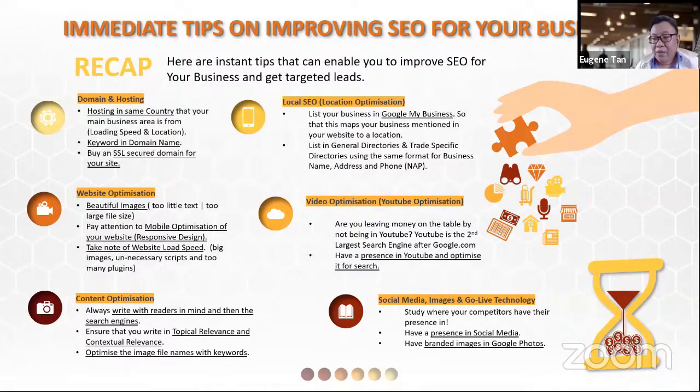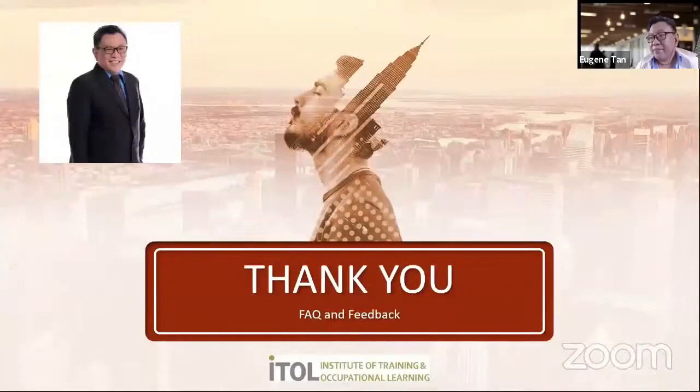Have a presence on social media, branded images on photos, and go live technology is important because for the community that you gather on your Facebook page, when you go live, they are informed instantly. Just like my lovely YouTube subscribers, I have 500 over YouTube subscribers. Now I'm going live, they will be informed of this session.